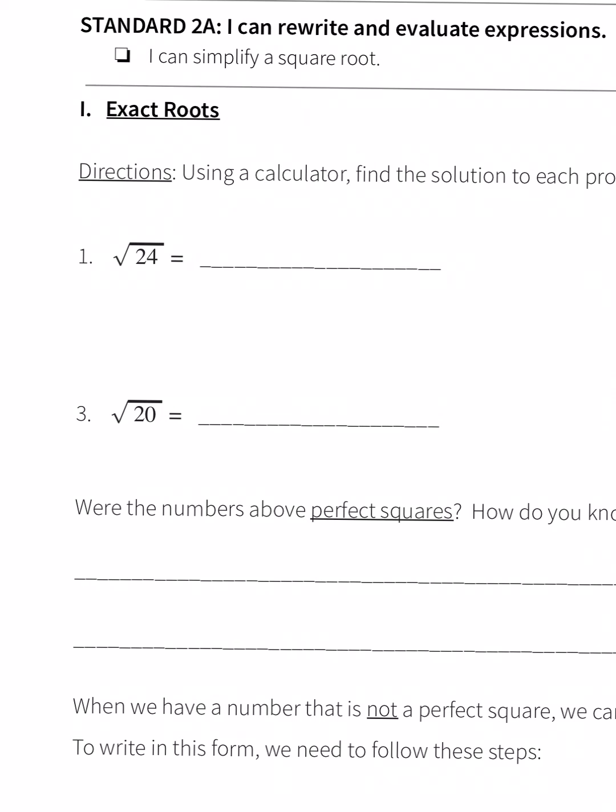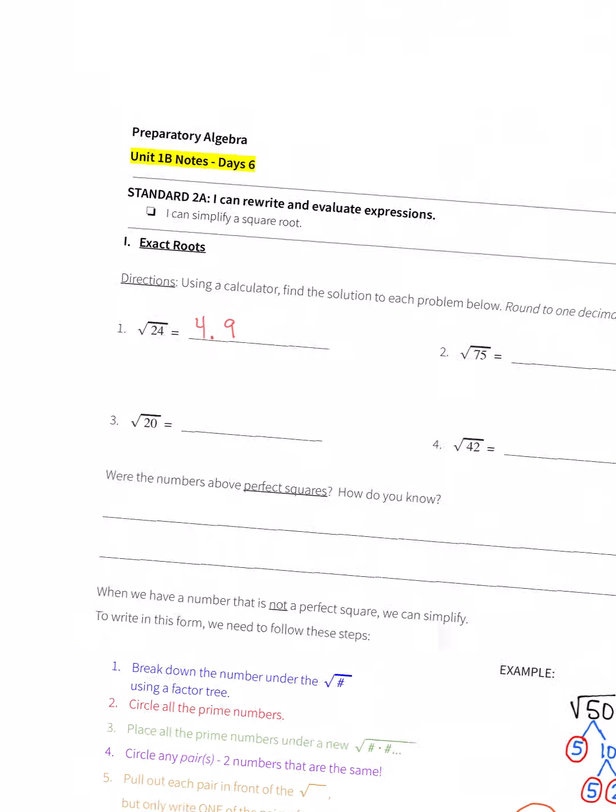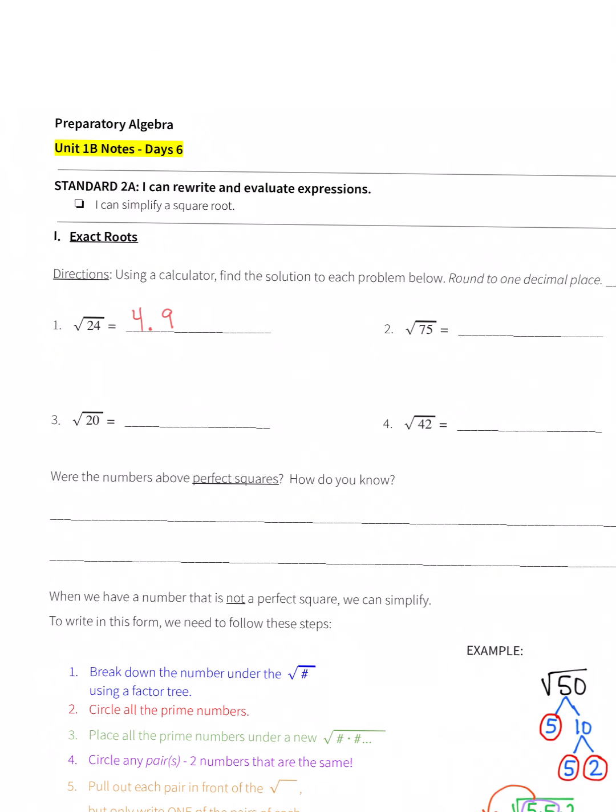Square root of 24. When I do that, I get an answer of 4 point a bunch of numbers. So I'm going to round to the nearest decimal place, which makes this answer 4.9. So we can see right here that we have found the square root of 24, but it is not a whole number. In order for a number to be a perfect square, its square root must be whole.